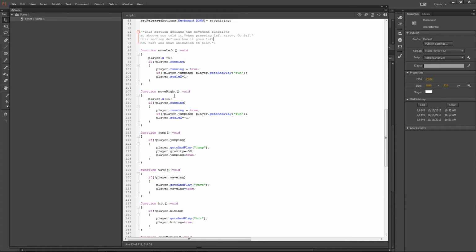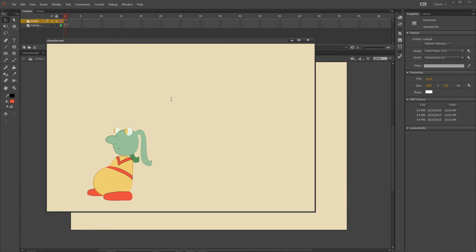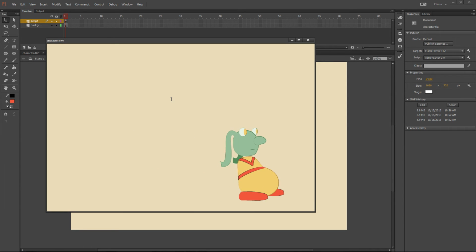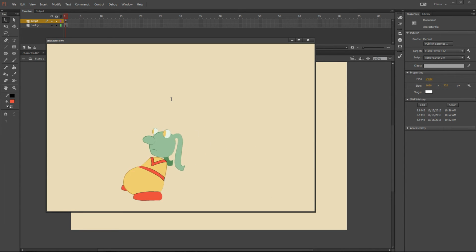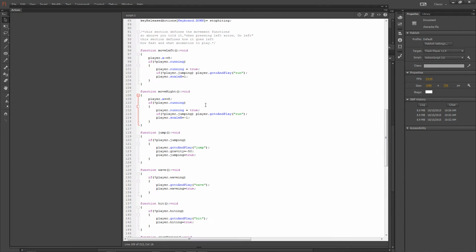So you got move left and move right. And at the top of each section, you can see player.x minus equals 5. Player.x plus equals 5. So this 5 is basically the speed. So if you want them to move at a different speed, I'm going to change these to 8. And again, small changes in these numbers make a big difference. But this is going to move them faster. Like, that's way too fast for this lumbering goof. But for some of your characters, that might actually be the correct speed. If I turn the number down, he will slow down.